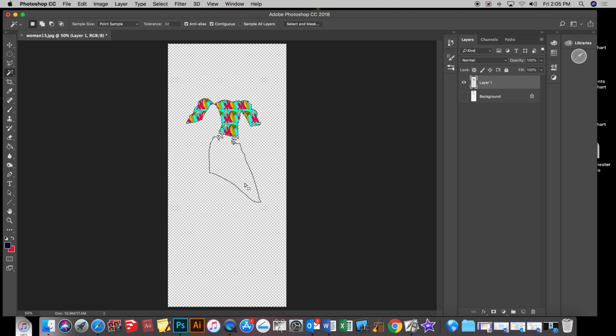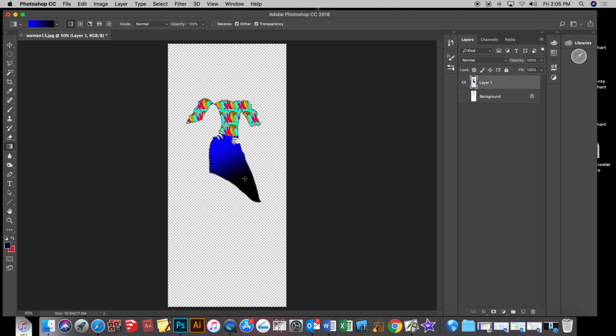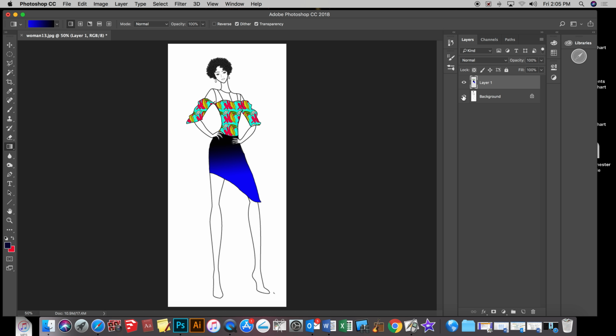So it just selected the skirt area. Then I'm going to go to the gradient tool, choose the colors I want here. I like those. And then draw a line in the direction you want the gradient to go. And it'll fill it in. Deselect that. Now I can move on to shoes and accessories.